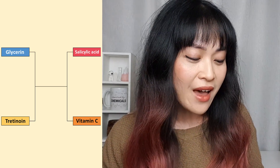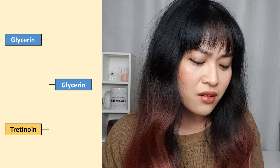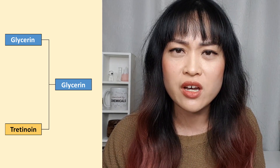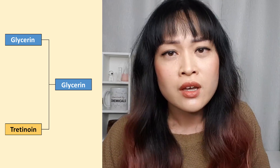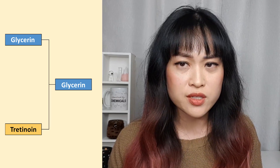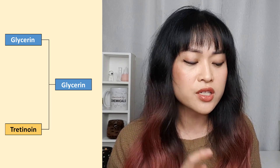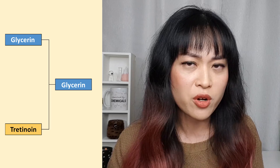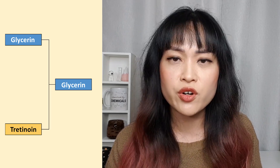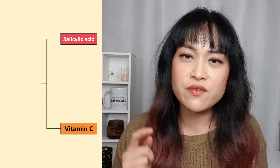On to our semi-finals: glycerin versus tretinoin, and I picked glycerin. I disagree with Michelle from three days ago — she was younger and not as wise; I would have picked tretinoin, but I'm stuck with glycerin. I think my thinking was that tretinoin is easy to overdo and when you overdo it, it really hurts. Glycerin you can't really overdo — you can make your skin super sticky but then you can just wipe it off. Maybe I filled this in after a tretinoin night and my skin hurt.